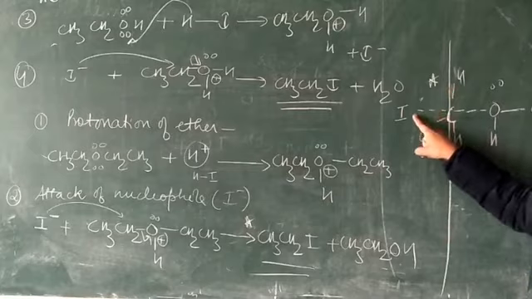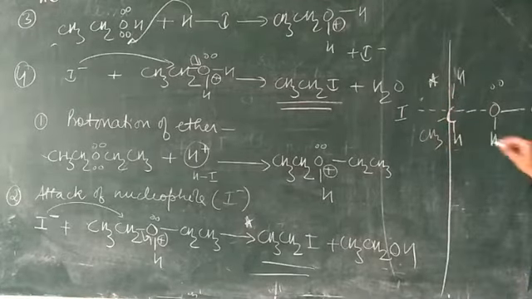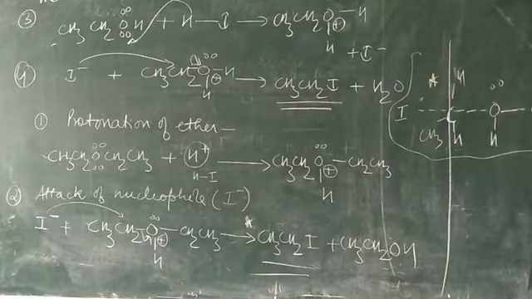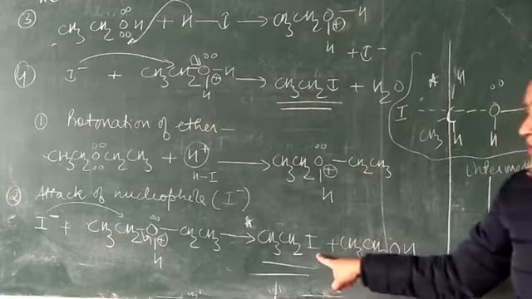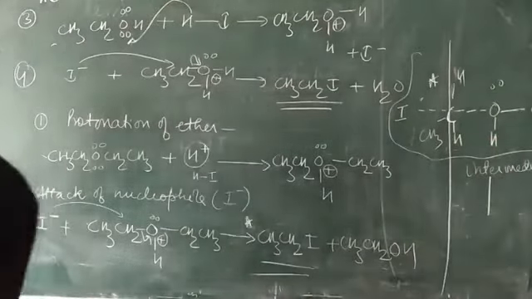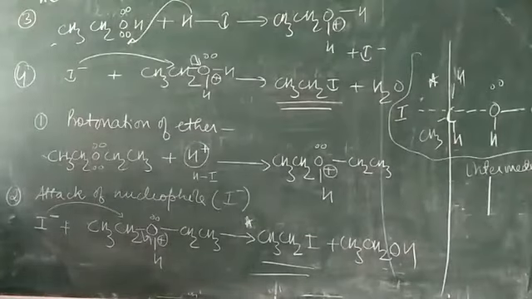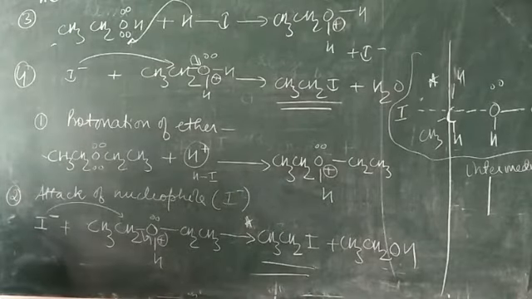Here the old bond is breaking and the new bond is forming. So this is the intermediate which you can show here, and then you can show the breakage of this bond, and you can show the product formation, right? So this is it. Now student, I will tell you about the thing which I wanted to add here. I think this is clear.